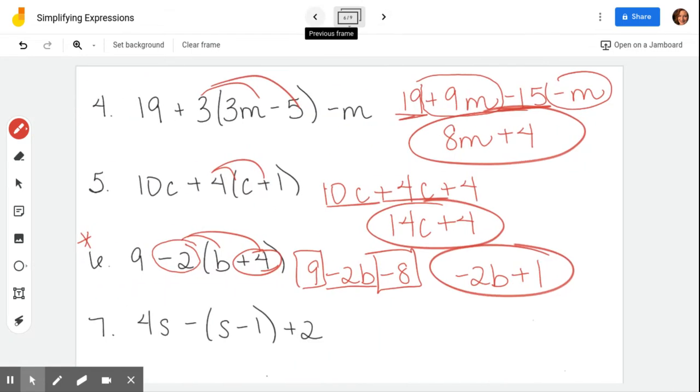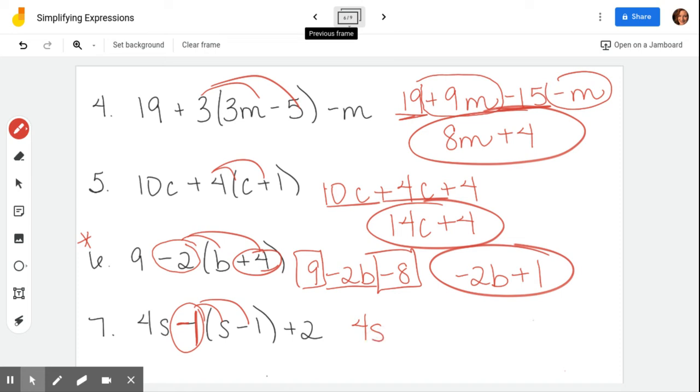It's really that same idea on this problem that we're on now. If I don't see how many of those parentheses I have, I have one of them. But it's not just a 1. This had a minus sign. It's a -1 that I'm going to distribute. It really just means change the sign, change the sign. So I still have a 4s.